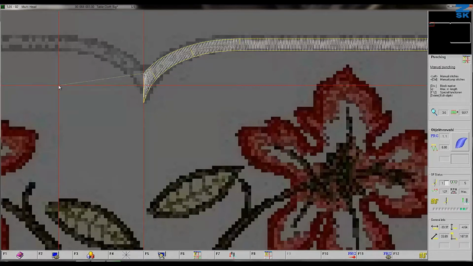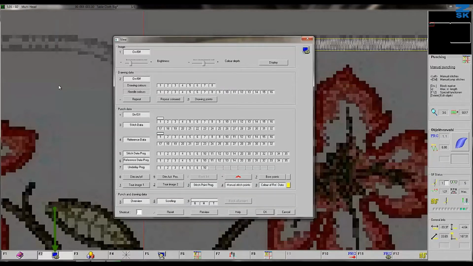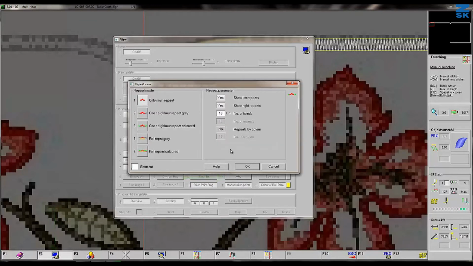To see the stitches from head number 3 as well, I have to switch on the repeat view. The repeat view we will find in the function view. Here it is. The repeat view allows me to see all neighbors, basically all heads.